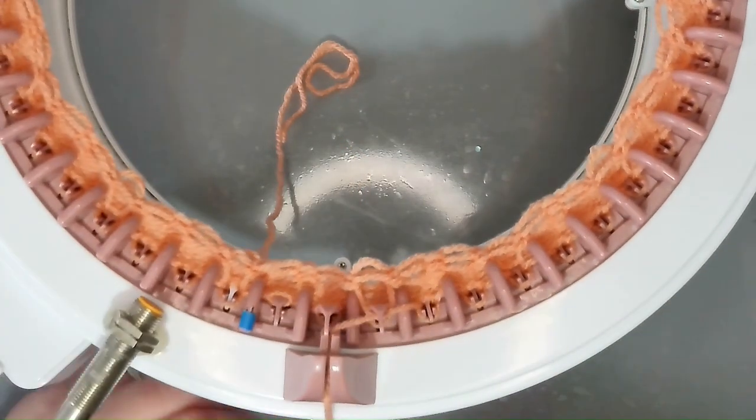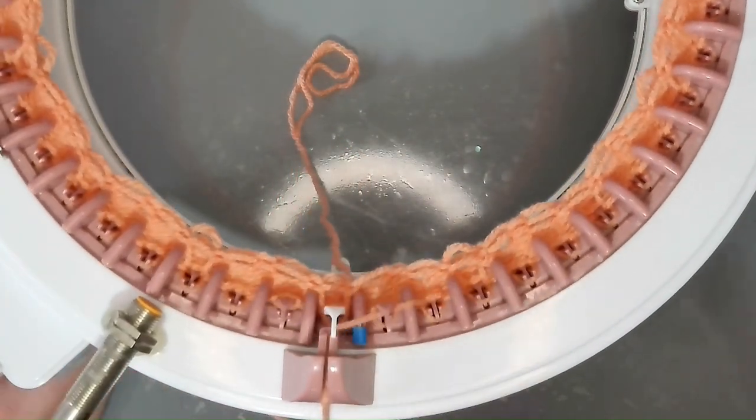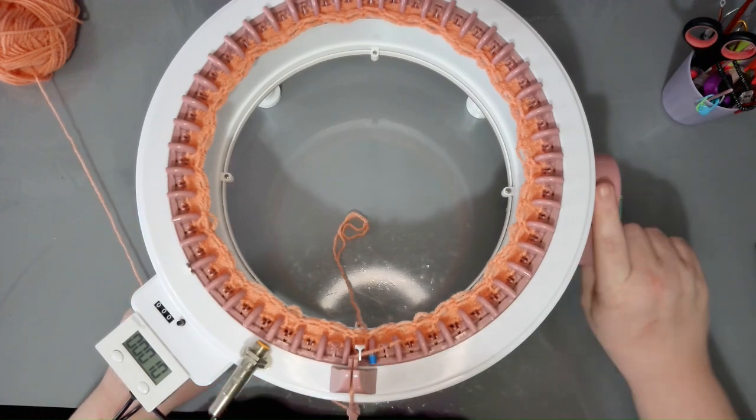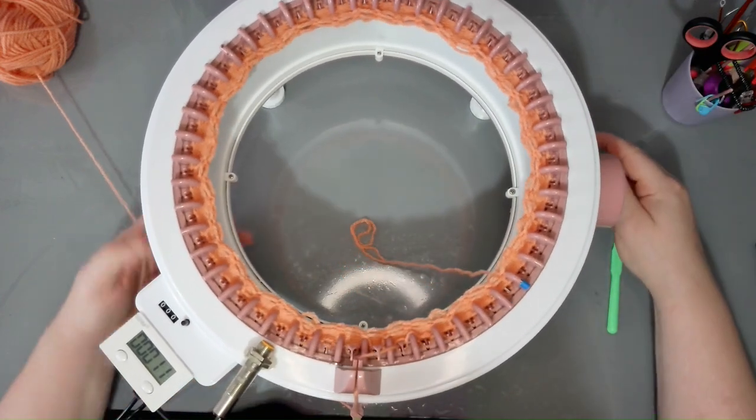We knit the last 2 of the row. So we've done a total of 10 rows, being the 10th our pattern row, and now we knit another 9.